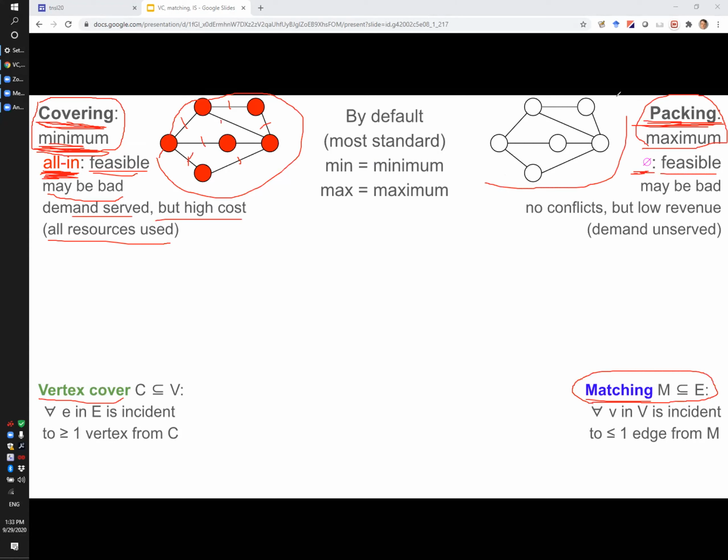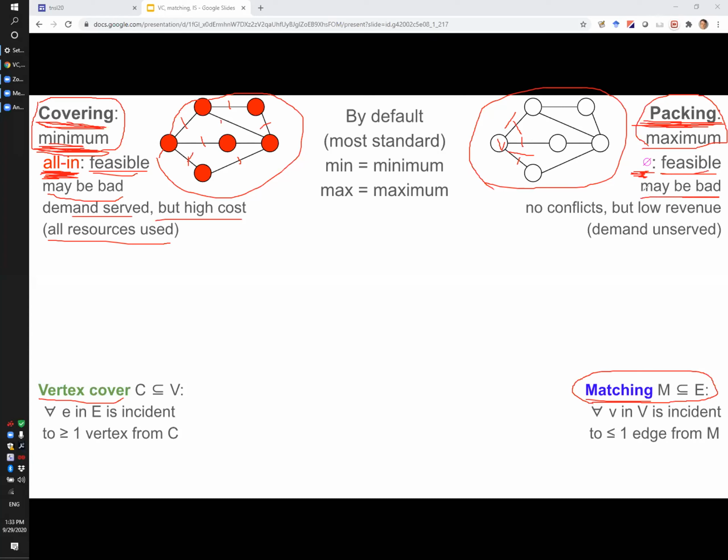Okay, like over here, here is a matching. Well, this matching has no edges. That's why none of the edges is highlighted. But it's a matching. To take this vertex, this edge is not in the matching, this edge is not in the matching, this edge is not in the matching. So there are no two matched edges that come to this vertex. And you look at any other vertex, well, there are no edges in the matching, so you will never have a conflict at any vertex, where two edges incident to a vertex are in the matching. So taking an empty set is a feasible solution here and in general in any packing problem.